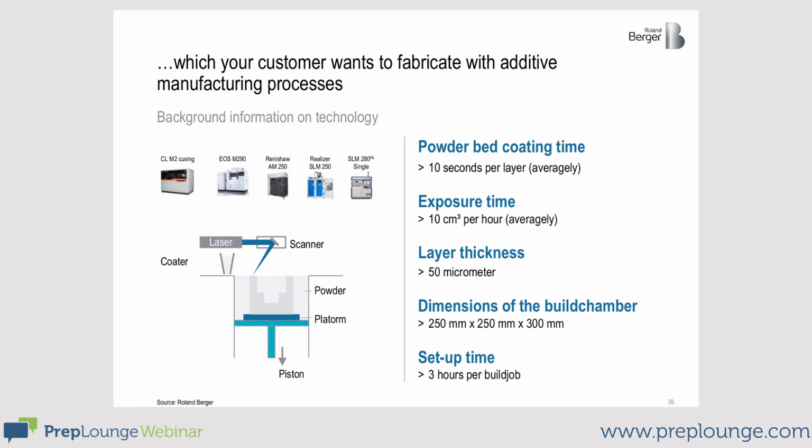Once that's finished, the same process starts over again. But I need to pull down the piston one more layer, so the building board is lowered a little. Then, the coater runs over again and applies a layer of powder, which is melted by the laser, directed by the scanner. When I keep melting layer by layer, in the end, a finished product accrues.